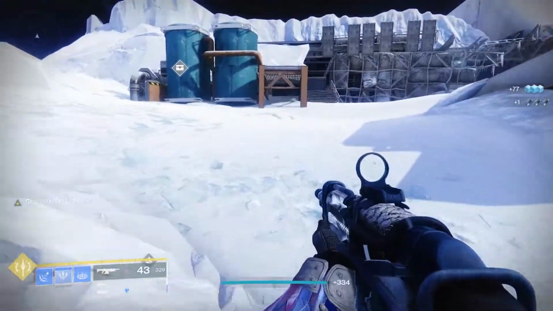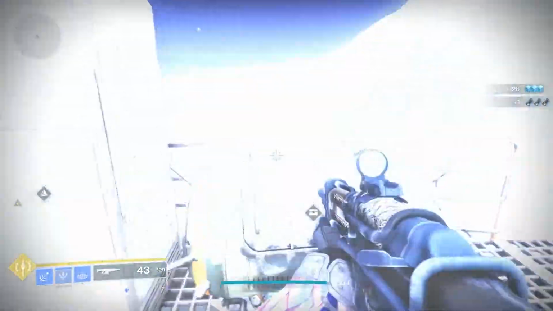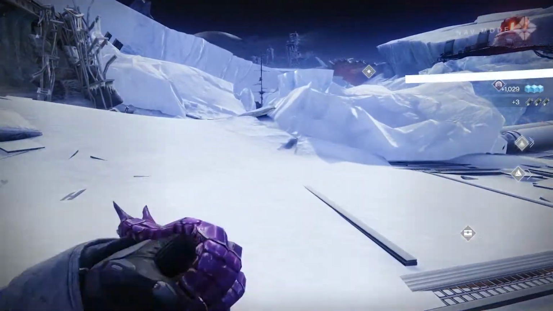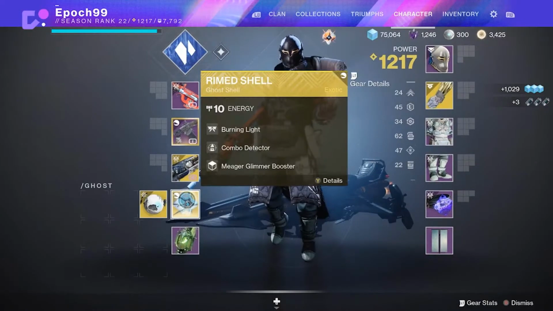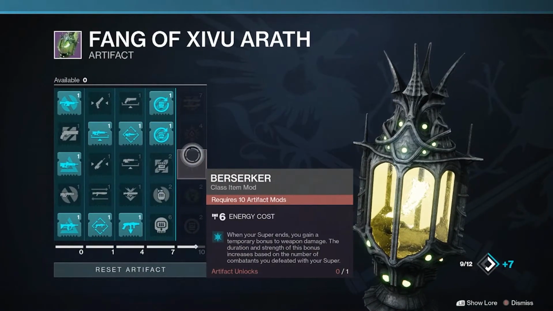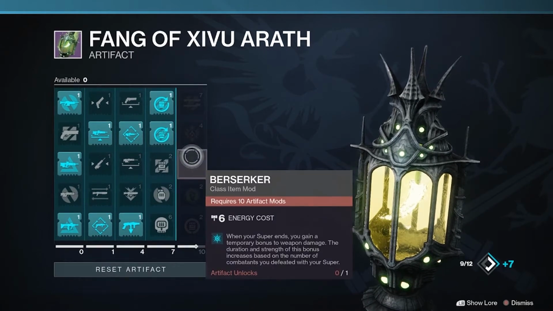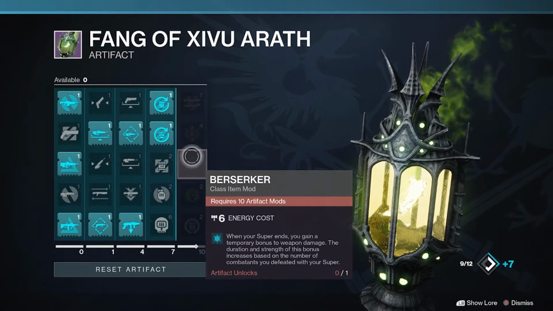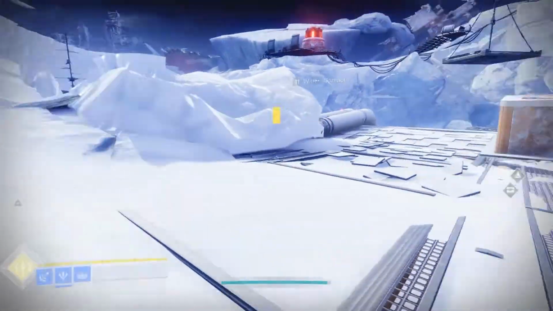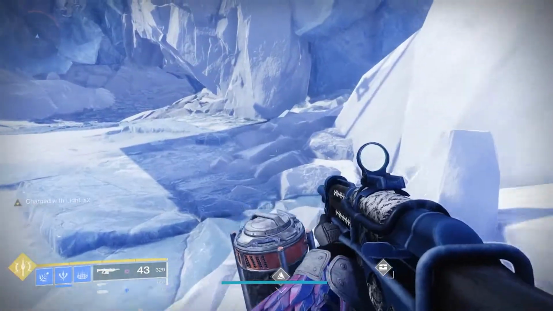So I'm really excited to continue working on this loadout. I'm hoping next week to get the third fragment, which is hopefully going to allow me to make my super charge faster, and on top of that, I'm hoping to get this Berserker mod. As soon as I unlock it, I'm going to replace one of these with this, and it's going to allow me to get another damage bonus buff when my super ends, depending on the number of enemies defeated with my super. So it's going to be even crazier next week when more of this stuff gets unlocked.